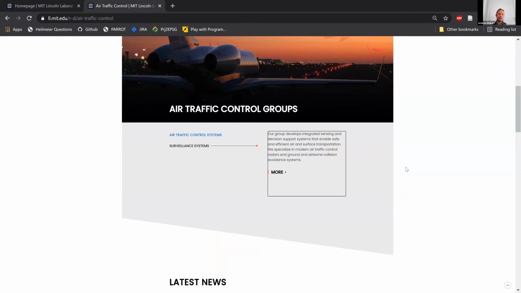It's vague. I know it's vague. The lab knows it's vague. That doesn't scream data science, right? I just gave a talk about using computer vision for disaster response. That doesn't say that, right? It says it, right? What I described is very much an integrated sensing and decision support system.